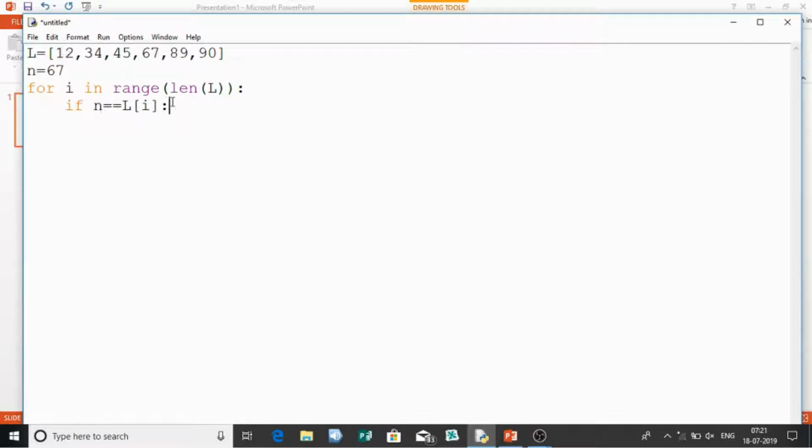If it is equal, then I will print that the number is present at position. Now how do we get the position? With the help of i plus 1, because we are starting from 0 but the user normally starts from 1. So if n is 12, for instance, this will be 0 plus 1, the position will be 1, right? And then I will simply break the loop.